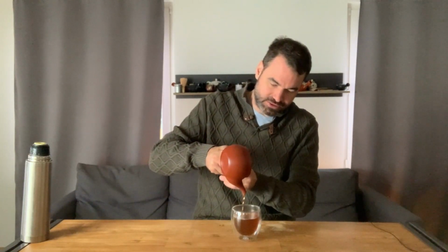So already when I smell it, it's different to the hojicha, so it's different to the roasted teas. Definitely a super interesting smell, but I'm much more interested how the taste is. So as I said before, 5 grams, you just leave it in for 1 minute. I'm not really patient today, so I guess I take it a little bit earlier. Good. So you can see already the liquid is super different.